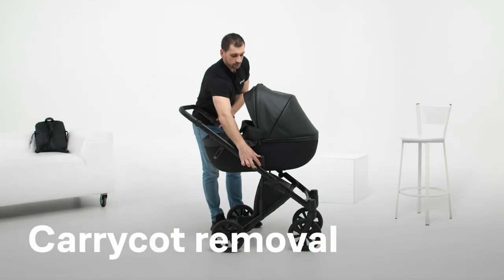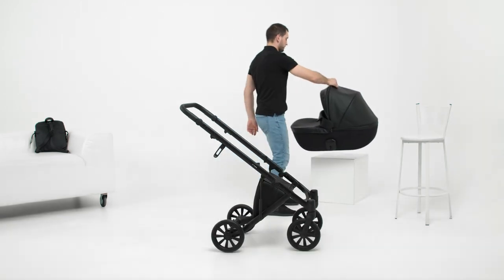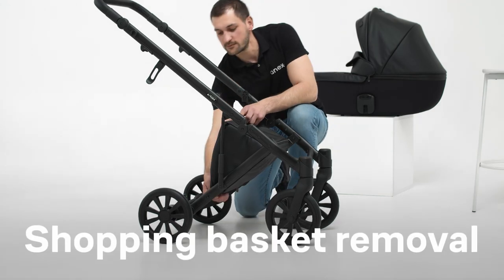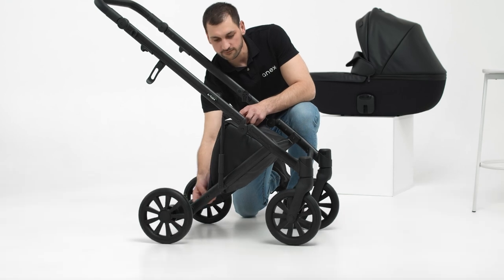Carry cot removal. Press the buttons to remove the carry cot. Adapter's memory system will keep the buttons pressed until you pull up the carry cot. Shopping basket removal. Unzip the shopping basket and remove it from the frame.